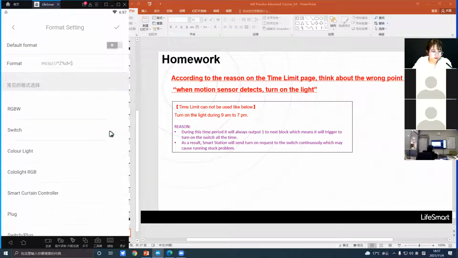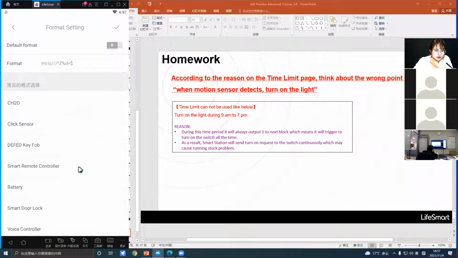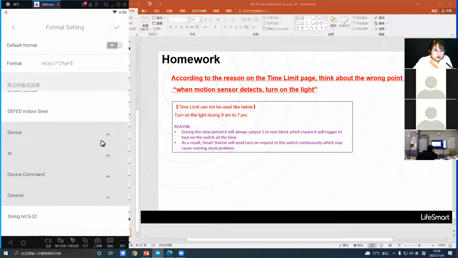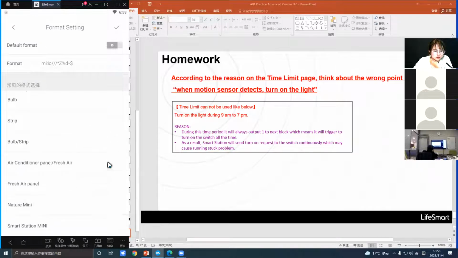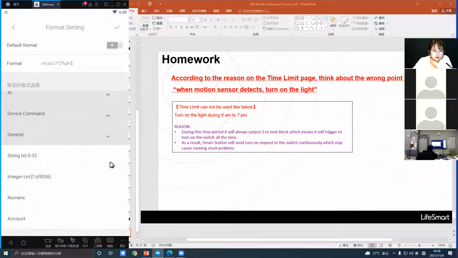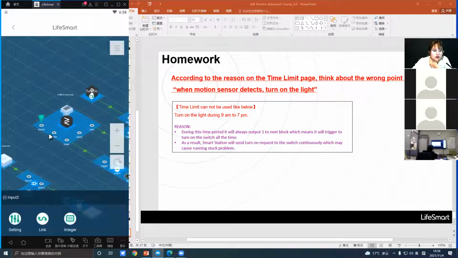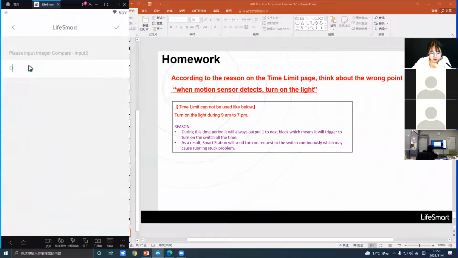Once you clear it, the integer, the default luminance will just disappear. So you need to set it again. Oh, this one. It got stuck. Okay, here it is.